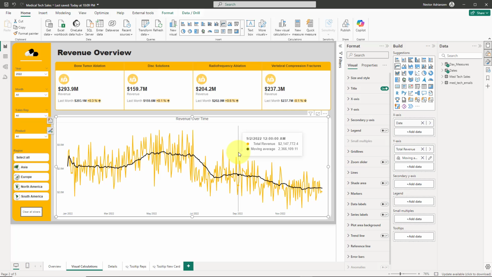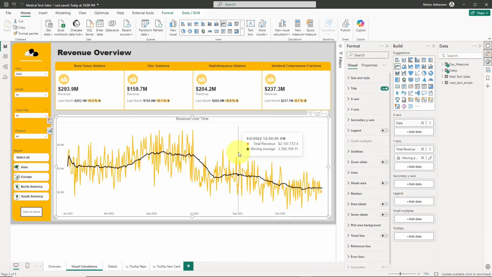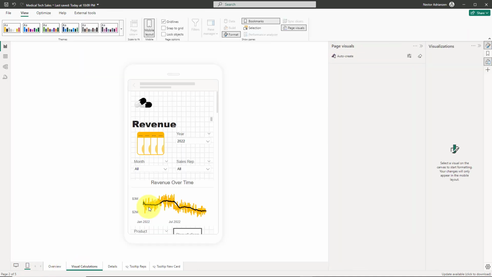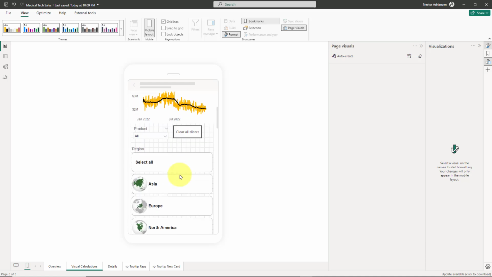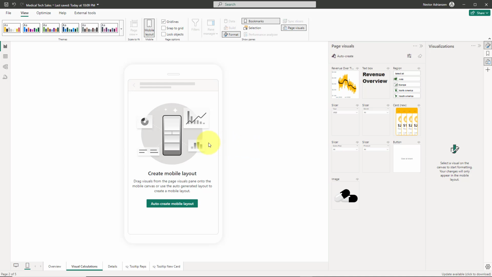Now let's move on and talk about the next feature, mobile layout auto create. This is specifically for those who have bosses who travel a lot and want to see the metrics and don't have their computer handy. It's just a matter of grabbing their phone and seeing the results on their phones. So how does it work? If you go over here to the mobile layout view, let's hit this option for this particular tab. Automatically you can see a setup. So let's remove this for now because this is going to be the default view.